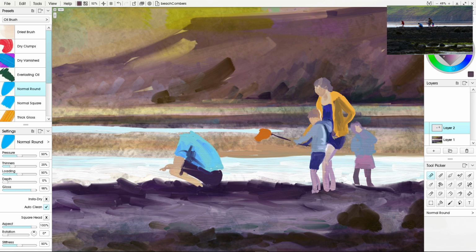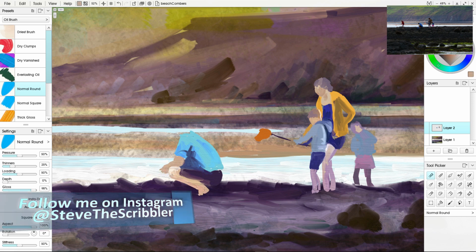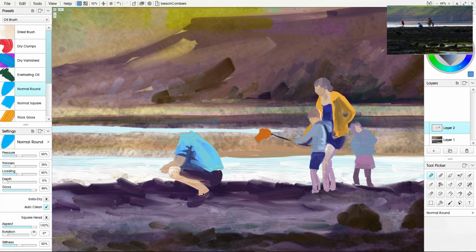I guess it's a family, so I'm assuming that the guy kneeling down is the dad. I didn't paint his bucket in. Doesn't matter. In my painting, the bucket is on the other side of him that you can't see. So anyway, I thought I'd put the dad in and the mum and the two smaller children. The other person could be from another family, could be from their family. So I felt that kind of confused the scene somewhat. So I left that person out. And I just wanted to go with these four.